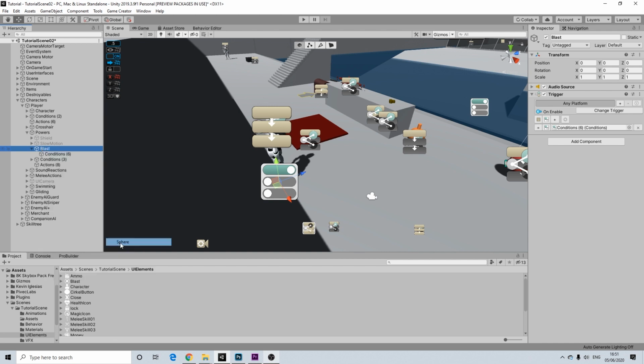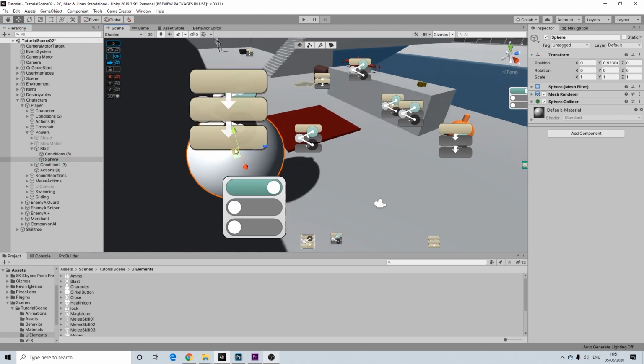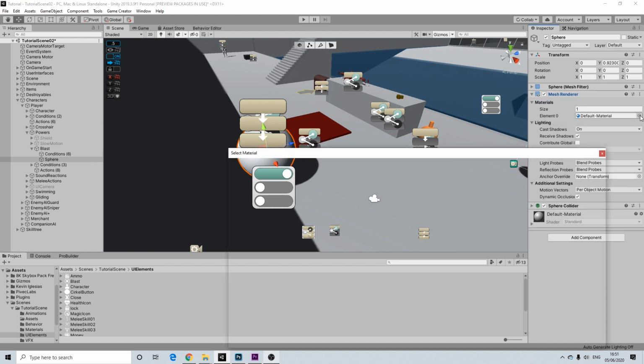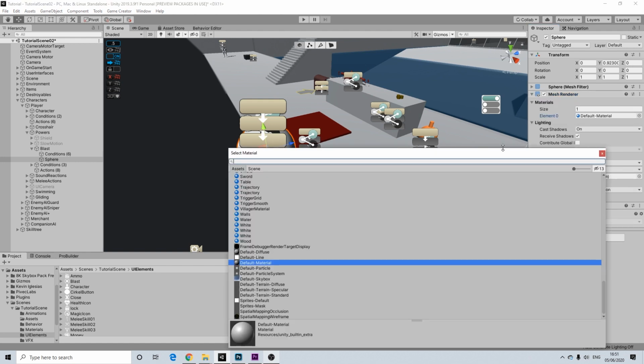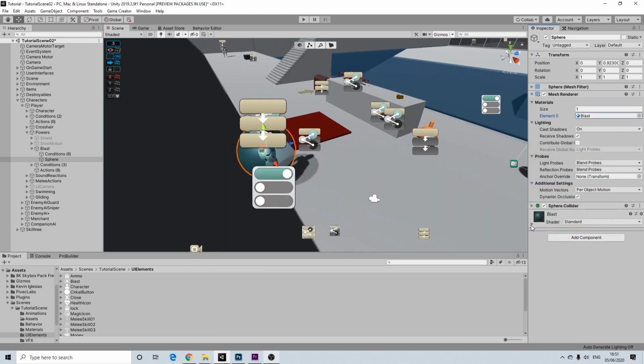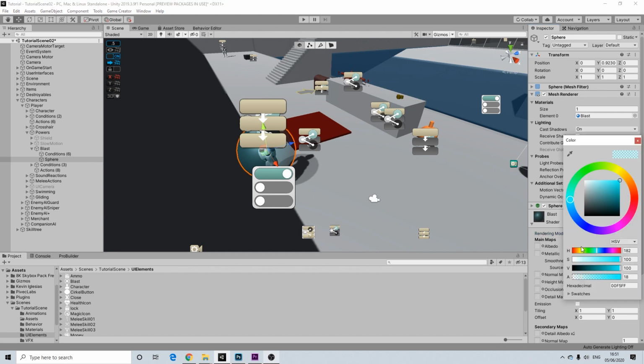So 3D object, sphere. I'm going to drag this up and it's going to be on the player. Now I'm going to use a simple material here. Blast, there we go. And this blast material is a simple standard shader set to transparent blue with a low alpha value.